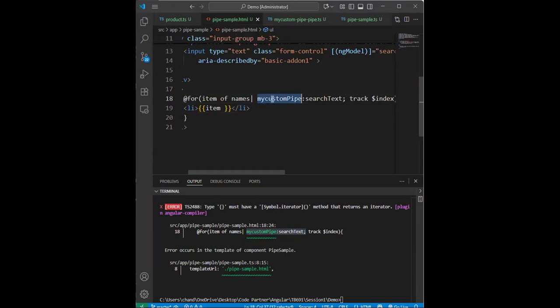This line here is the custom pipe, and it is saying this must have something.